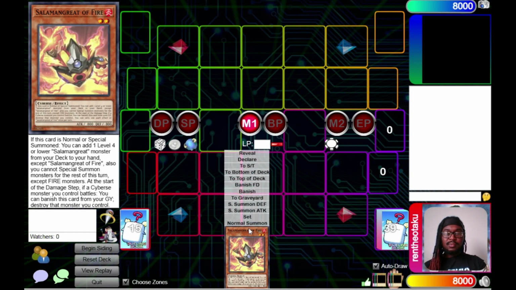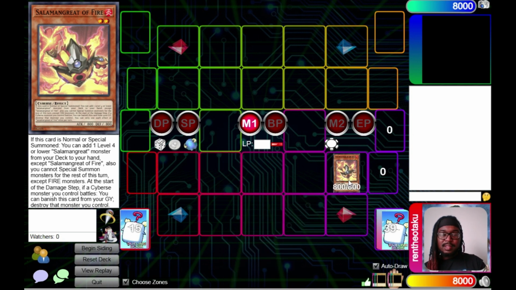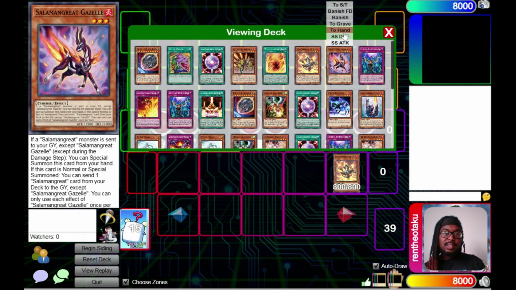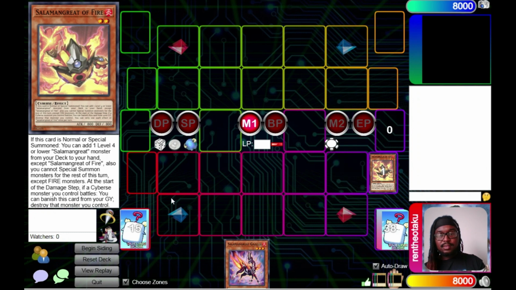So starting it off, we literally go ahead and normal summon. Sorry, what I gotta do is by hand. Anyway, you go ahead and Salamangreat Fire. Activate its effect to search for a Salamangreat from the deck. Here, we'll search for our Gazelle. Then you link this away for your Baylinks.